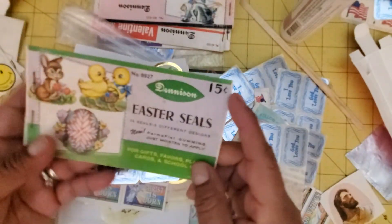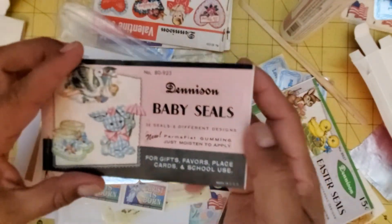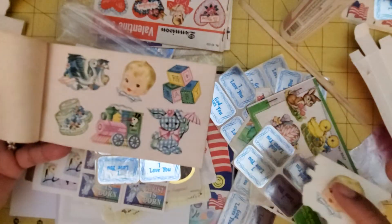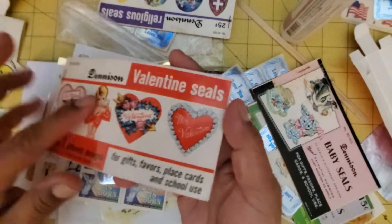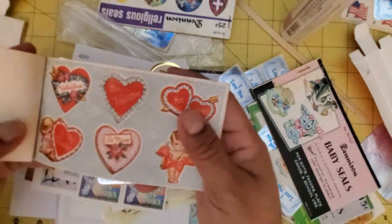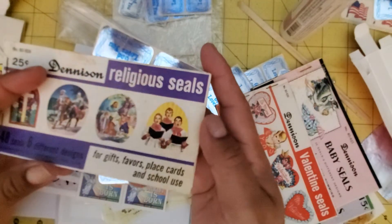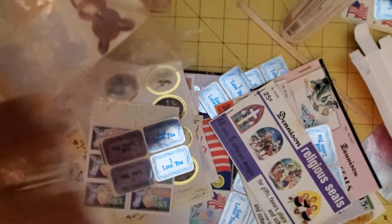Ooh, look at these little Christmas ones — these are actually kind of like the ones you lick. 'Follow your dream.' Ooh, look at that angel — he is awesome. These were like label ones. Christmas stamps — these were awesome. Easter seals. Look, I have one full page of them — they were all the same. Well, I have a page worth. These are so cute too — babies. I even love this packaging; I'll probably put that in my glue book. Look how cute — I have at least one of each image also. And look at these valentines — I wish I had seen these for valentines, I could have used them. I have at least one sheet's worth as well. And then these little churchy ones — cute. And these are my favorite; I have actually used some of these.